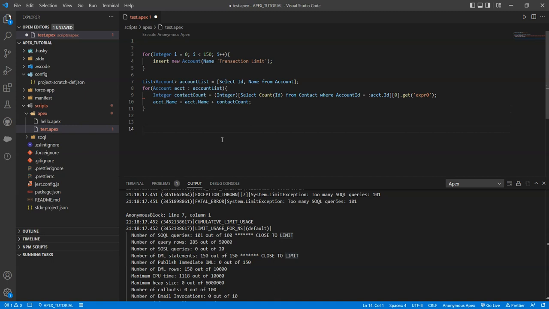So most of the time, if you see something like this, you see a for loop and then you see a DML statement like this, or you see a for loop and you see a SOQL query like this, that should be a red flag right away, indicating that there is potential for these errors to occur. Now, most of the time, that doesn't happen. Most of the time, what you will see is a for loop. Let's just copy this one.